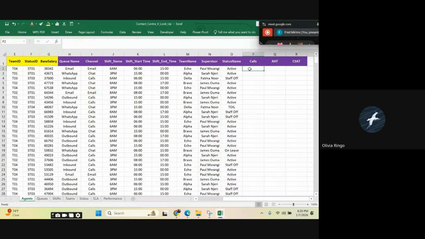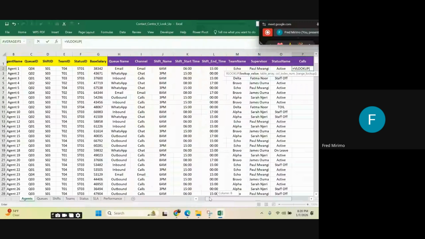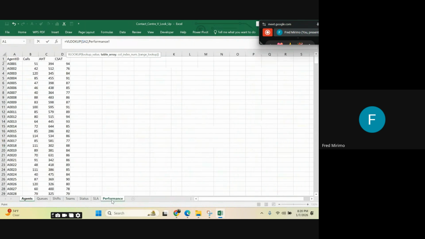So let's say is equals to VLOOKUP. So we have Agent ID. So we just put it this way. So I'll go to performance sheet.